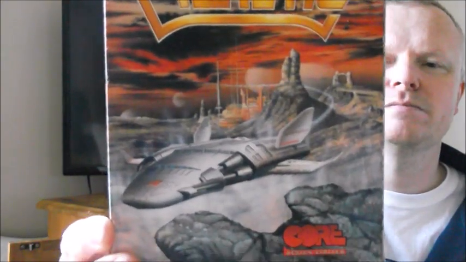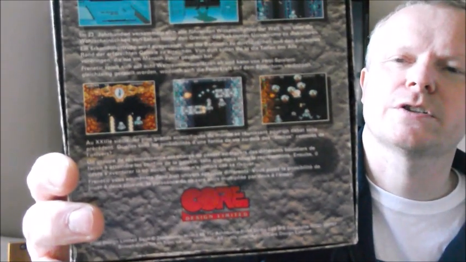Core Design, frenetic. Vertical scrolling, it's pretty good. Not actually got that far in it, really. Only the first couple of levels, to be honest.